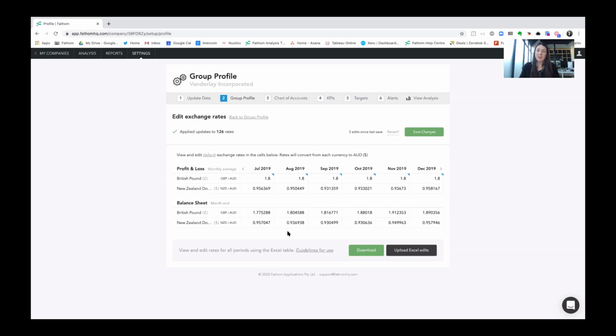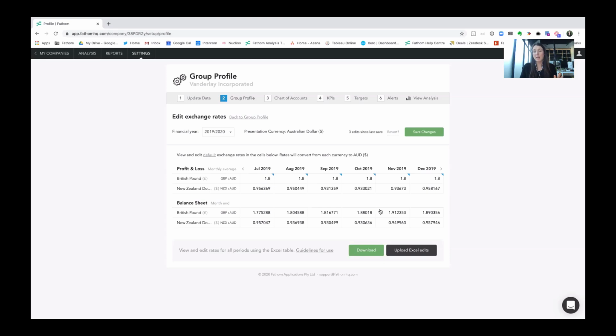So you'll see here, we're not actually fixing rates by accounts, but instead by overall profit and loss and balance sheet methodology. And that's just because on the profit and loss, we use the monthly average exchange rate to translate your financial results and your budget results. And on the balance sheet, we're using the month end, the closing balance period. So that's a really handy little guide, and that's why we allow you to change them at both of those levels.